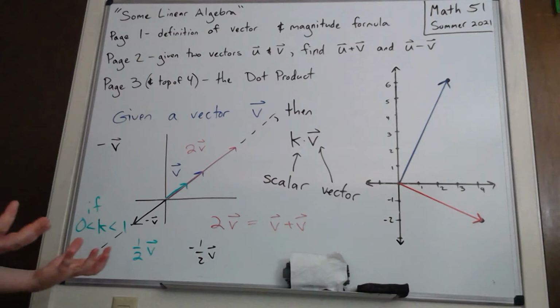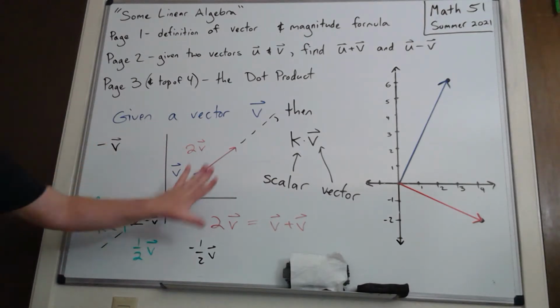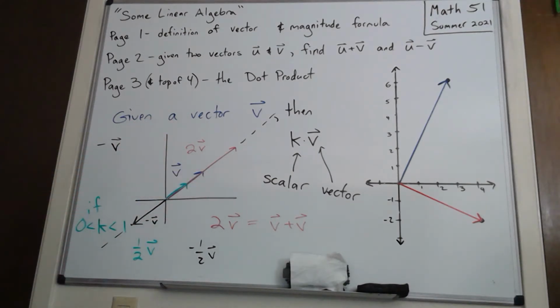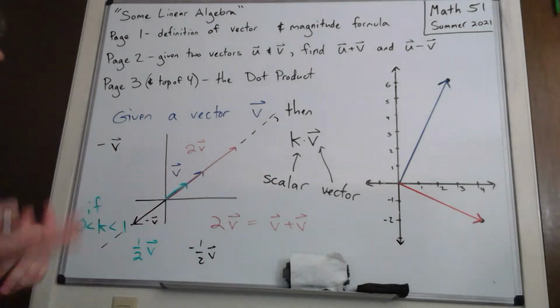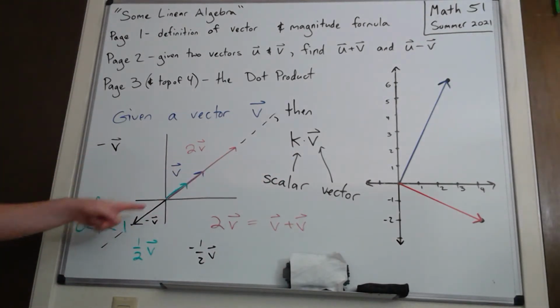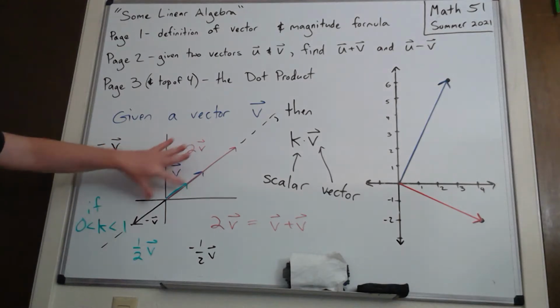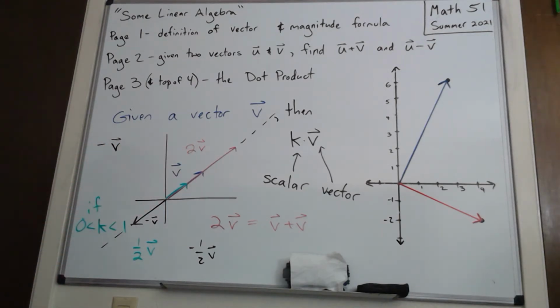So we've got the definition of a vector. I'm drawing them here in 2 dimensions, meaning on the plane. You can have vectors in 3 dimensions. You can have vectors in higher dimensions. But yeah, so we've got vectors, and then we've got this idea of scalar multiples, okay? And particularly the negative is the same length but opposite direction. Okay. So those were some key ideas that we covered.